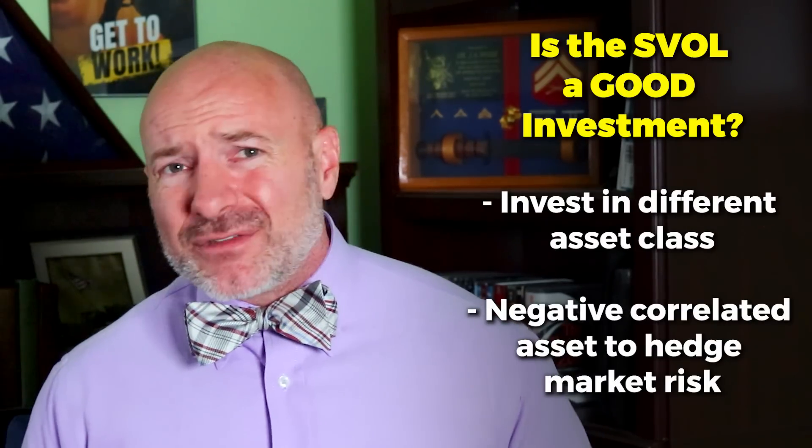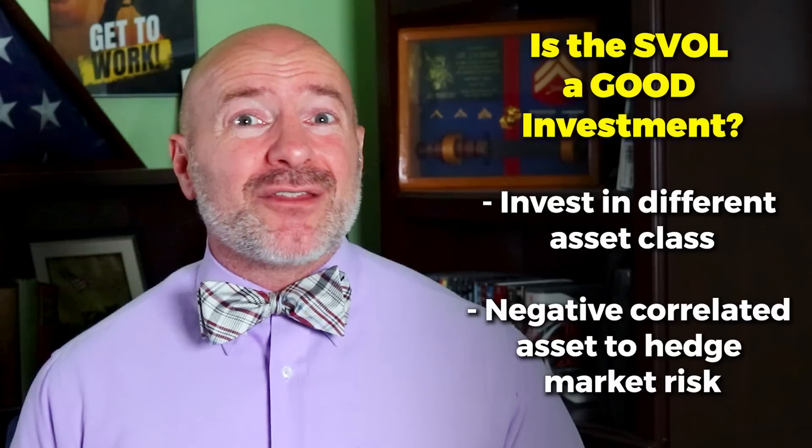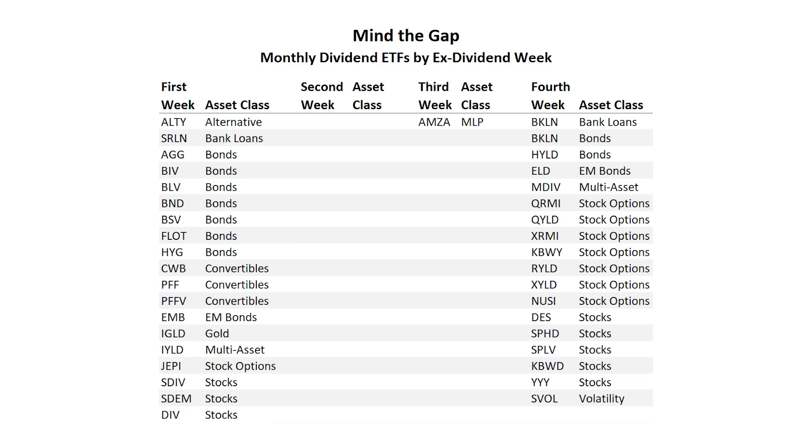There are plenty of stock dividend funds and those covered call ETFs basically doing the same thing — an investment in one is pretty much the same as any other, and they're all going to move in that same direction along with the market. But with the volatility ETF, you have an opportunity to spread out your risk into another asset that shouldn't move one-to-one with stocks and can actually help you keep your return while minimizing the risk. Checking the dividend history, we see a consistent monthly dividend with ex-dividend dates in the last week of the month, usually between the 25th through the 27th. Here is that full list of 38 monthly dividend ETFs and you immediately see the problem — the donut hole in the middle with little or no options for dividends in the second or the third week of the month.